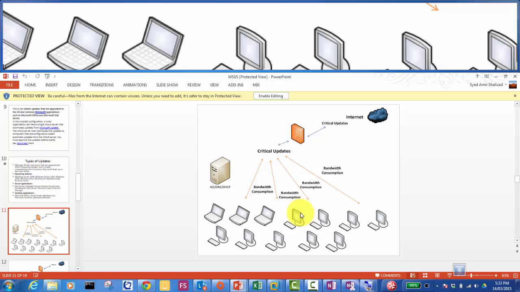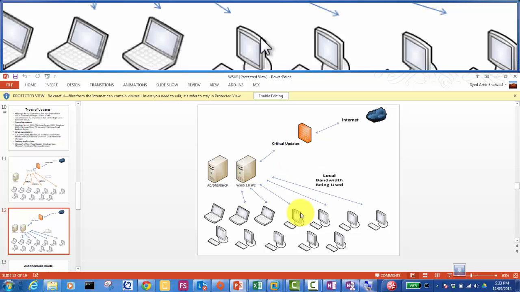But if we do this with one server responsible for downloading all the patches and then deploying them using the LAN bandwidth, not the ISP bandwidth directly as all the machines in all the branches would use, that one server will be downloading everything and then deploying it to all the machines. We save our precious internet bandwidth, right? We can put it to use for downloading movies instead of downloading patches.